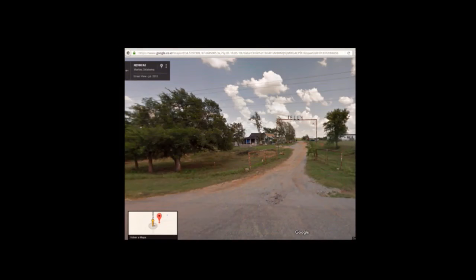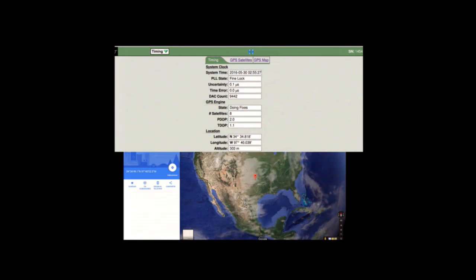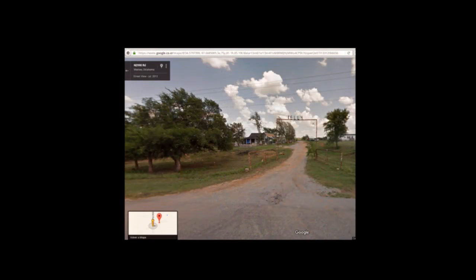So this is another example of how you can use Google Street View in order to query the same information. And we found this seismograph located in Marlow, Oklahoma. It's the same one here. These are the coordinates. And asking Google, it's telling us, well, it's inside that property. But Google Street View doesn't have access to the property, so you are not able to get more inside, but it's in there. So it's pretty cool.